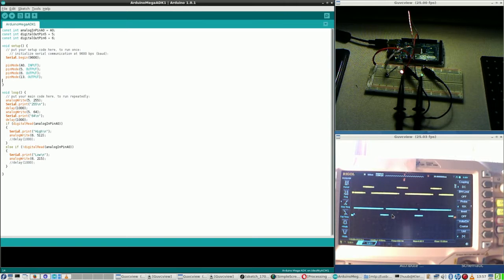Although not quite, because these lines are larger than the gaps here and here as well. And the yellow line is corresponding to this one, and the blue line is corresponding to this one.